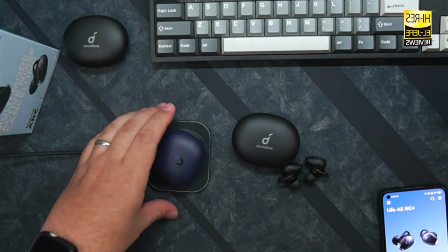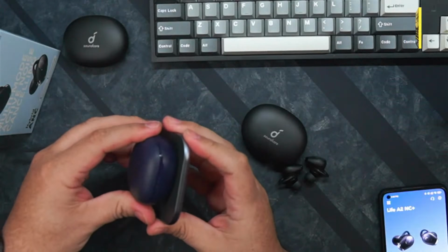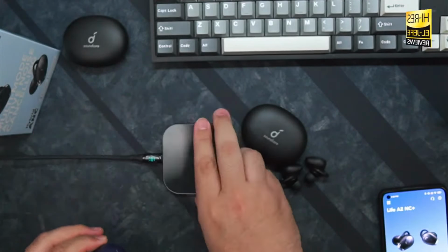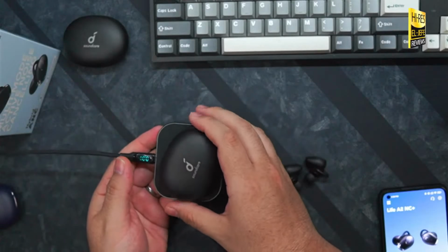Yep. All right, so let me lift it up so you guys can see it. Man, no way to slip up there. All right, let's try it again. One more time. Yep. So we are charging. So Life P3 is working, wireless charger is working. So let's try the case for the Life A2 NC Plus.